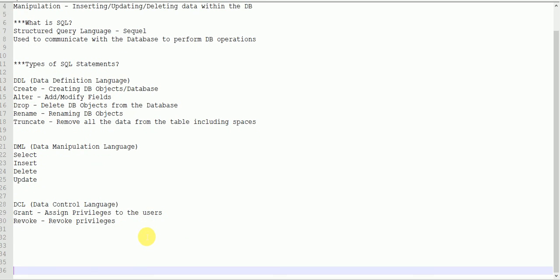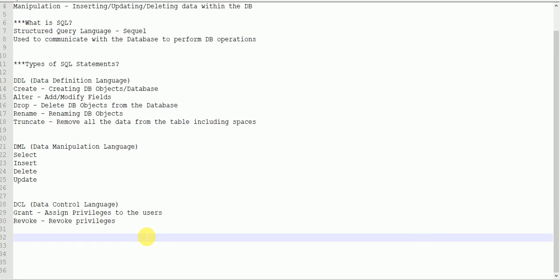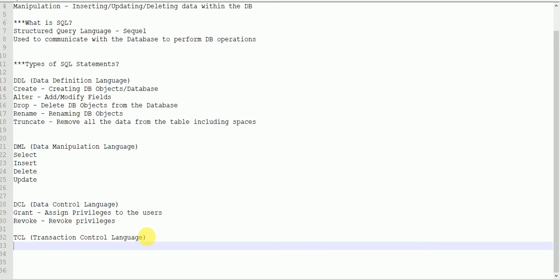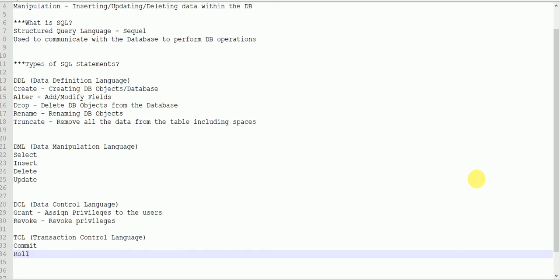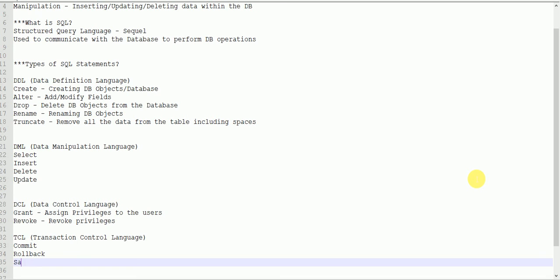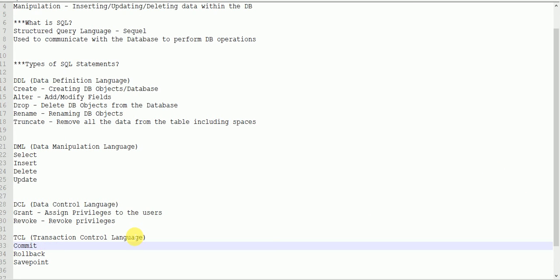Now the next category in SQL statements is TCL, that is transaction control language. The commands which come under this category are commit, rollback, and savepoint. Suppose you have performed all these operations, insert, update, or delete, and you want to save the changes permanently in the database.